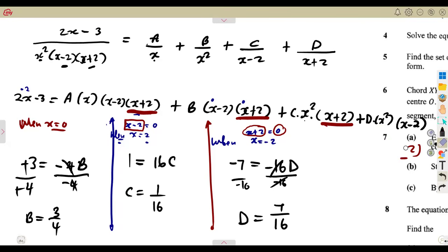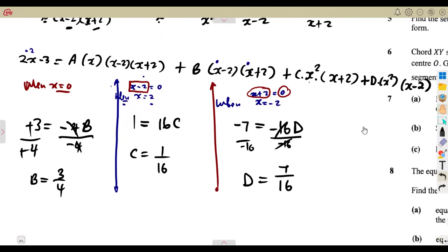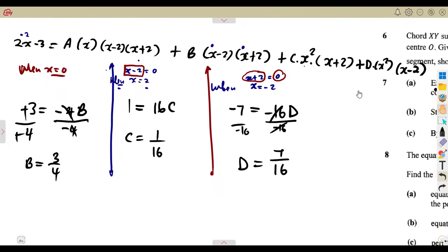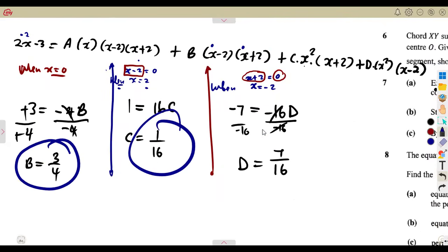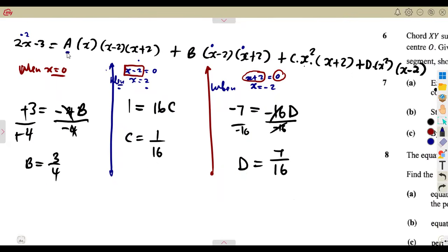As you can see, we are now stuck. We do not have any other bracket to equate to 0. We do not have any other bracket that we can take and say this must be equal to 0. So you can either expand everything, then relate the coefficients. It's up to you. Or you can simply check that I have B, C, and D. Of all the constants, it's only A which is remaining. So when it's like that, you can choose any number of your choice that you do not have here.